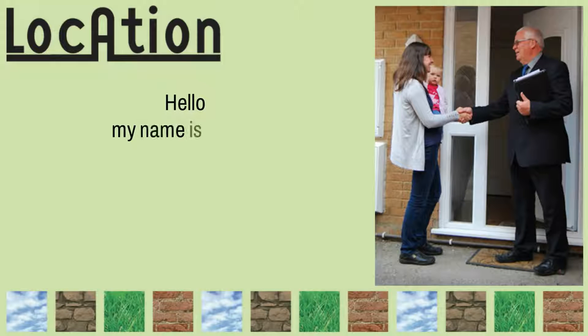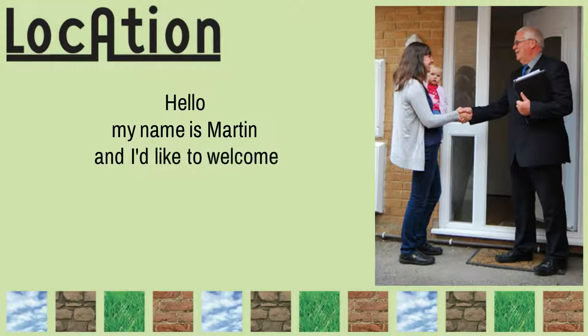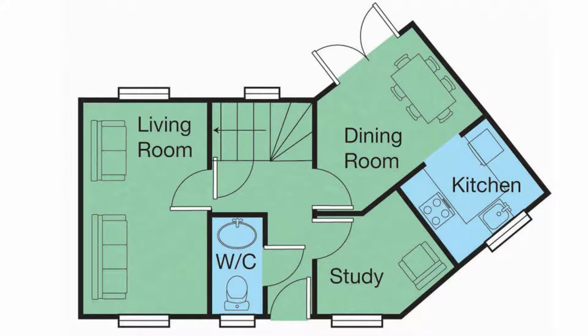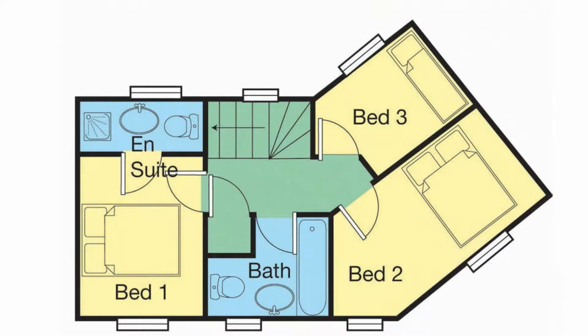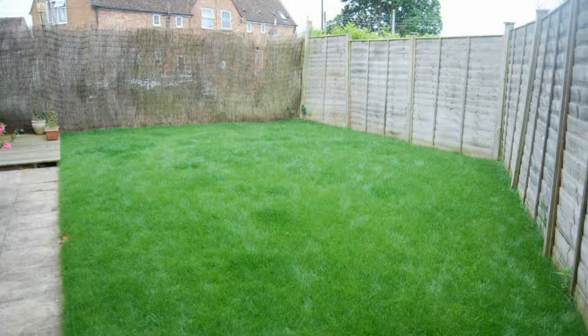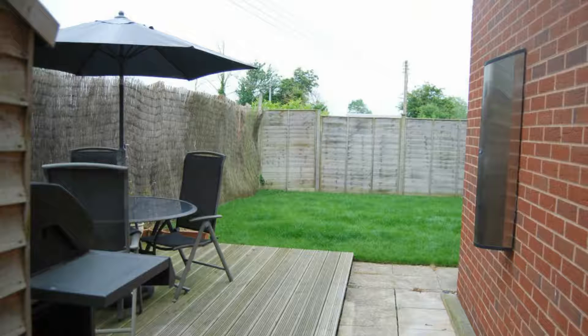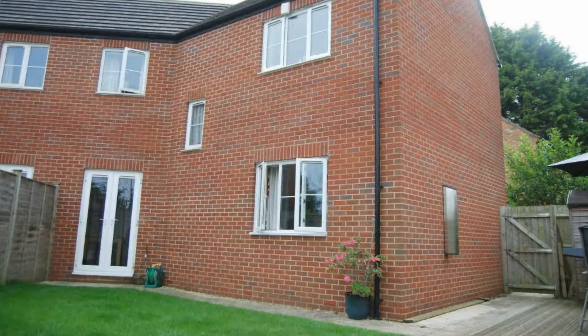Hello, my name is Martin and I'd like to welcome you to 27 Braidstones Way, Eastington. This unusually designed property is quietly situated at the end of a cul-de-sac and has the benefit of a decent size L-shaped garden, which has access from the side so that you can get all that garden rubbish and deliveries to the back door without going through the property.